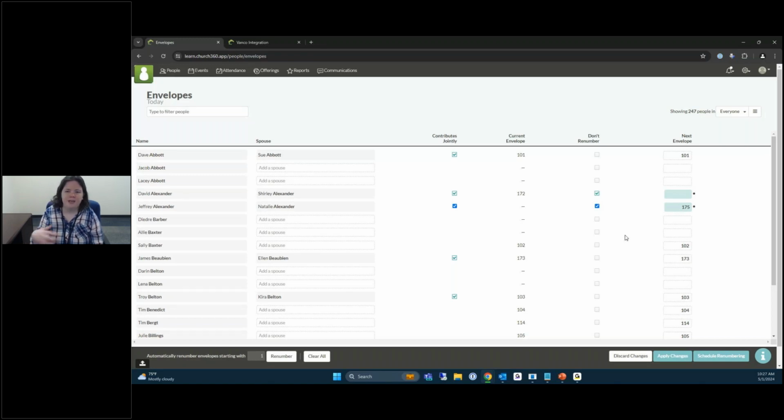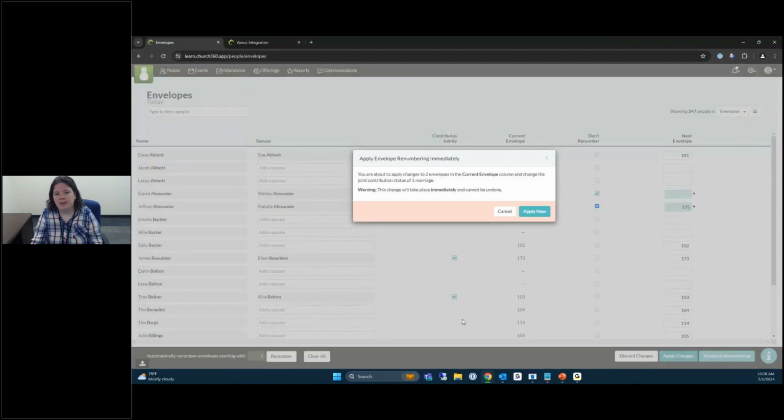And if you're just manually changing envelope numbers throughout the year, you can just make these individual changes and click apply changes. And this will make it so that the changes apply automatically. There is no going back, but it is an instant change. So if we ever wanted to apply the changes, we could go ahead and do that.